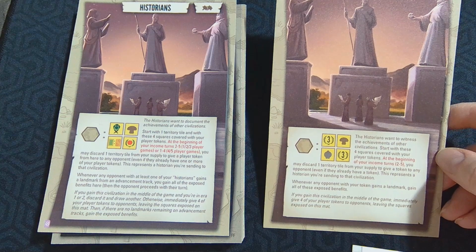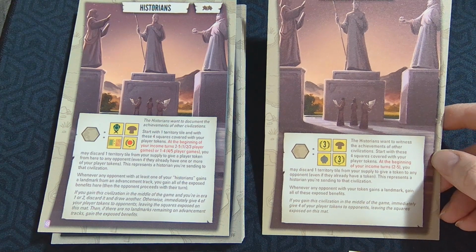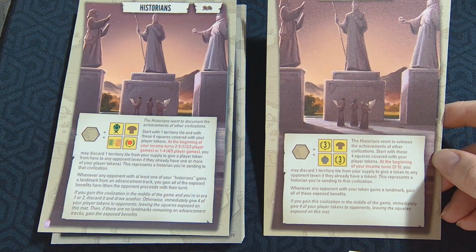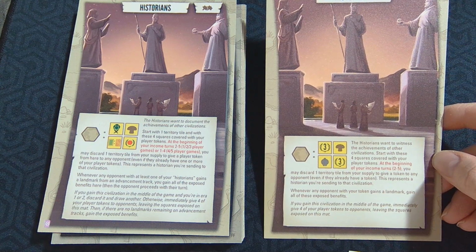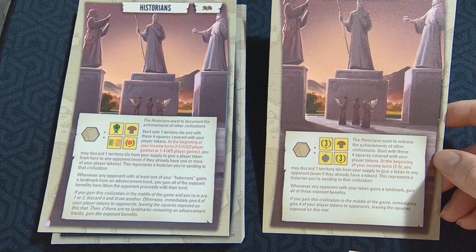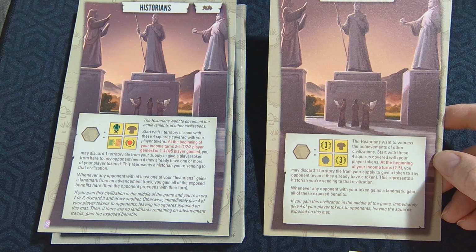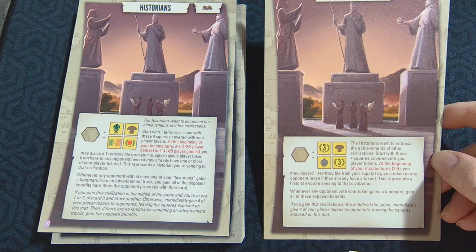Now the change, one of them is they changed the icons, rebalanced the actual bonuses you get. The other change is you start with a territory, and at the beginning of income turns 2 to 5, or 1 to 4, 2 to 5 in a 1, 2, 3 player game, or 1 to 4 in a 4 to 5 player game. So this has been balanced based on player count as well.